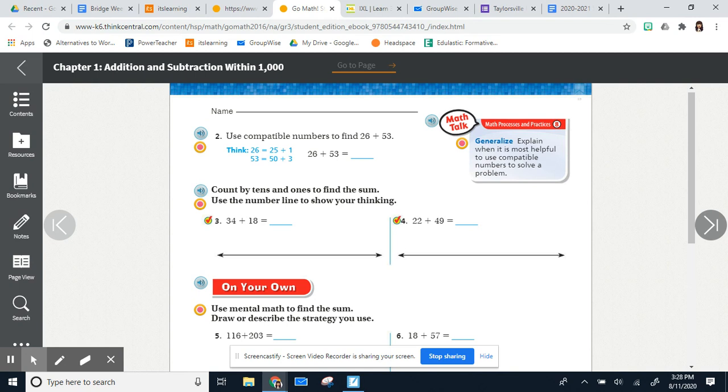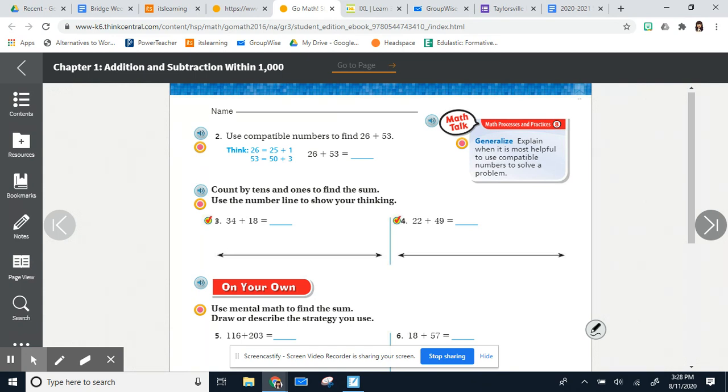So, I would just say when it comes to doing the homework, just do what works best for you. Do what makes sense to you. And that will be fine as long as you're understanding the concept and why we're doing it. So I'm going to do another one for you. We're going to use compatible numbers again, and I will break it down step by step one more time just so you can see how it works.